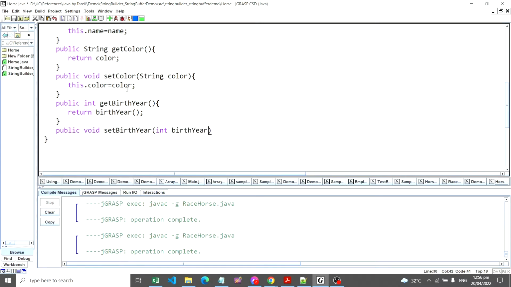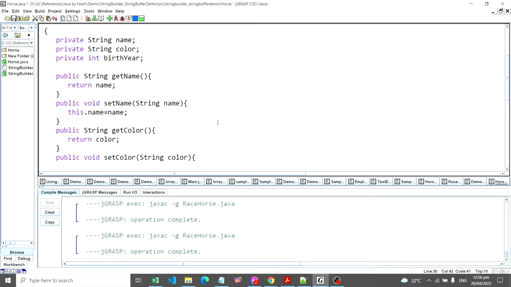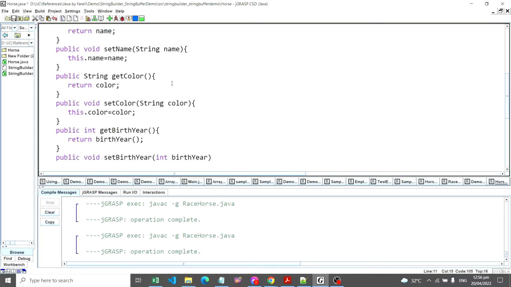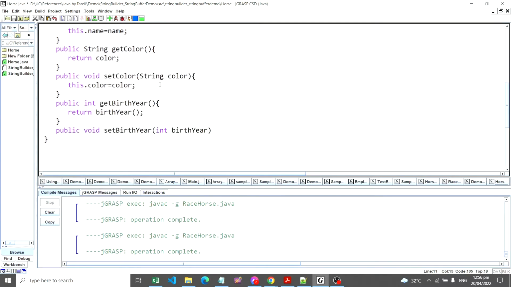Actually, you can use another variable name for the field names. Okay, and it's optional to use the this reference. For example, another variable is like by, and you can set this one up for the birth year.